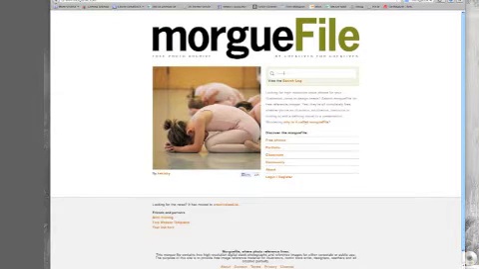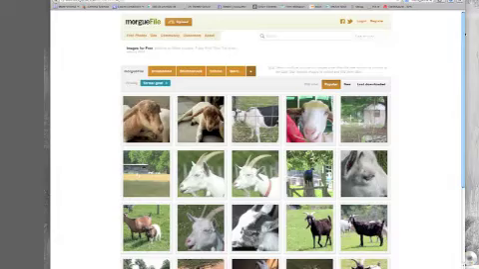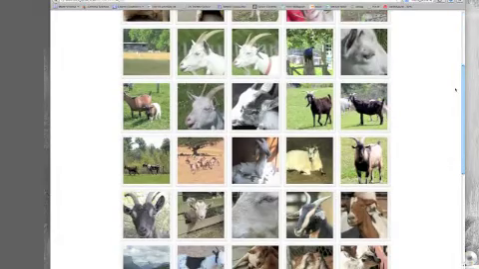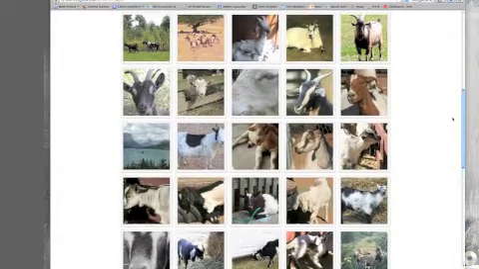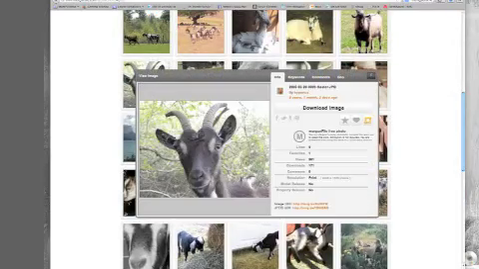And just type again, we can do the same. We'll do goat again and see what we come up with here for goats. More pictures. And now these, you don't have to do that advanced filter option because everything on this site is free for you to use. Oh, that's a beautiful goat. That's a really pretty picture. And then on this side, I clicked on it, it gave me this pop-out window, and I just clicked in big letters, download image.